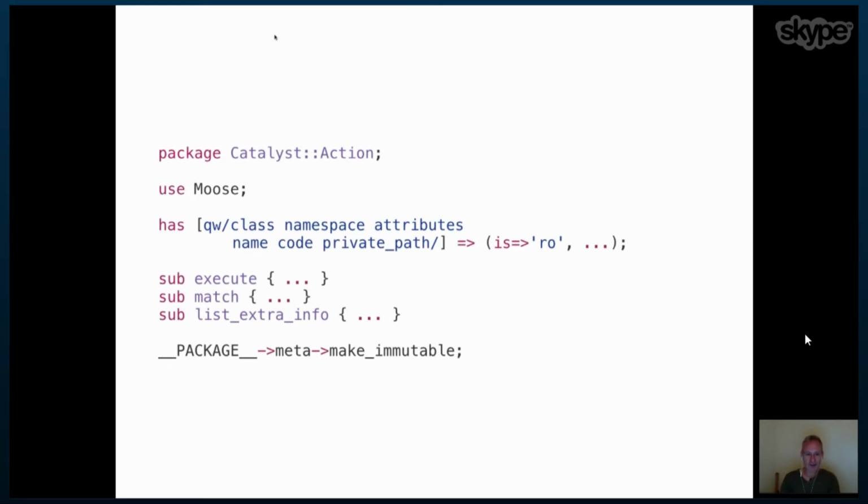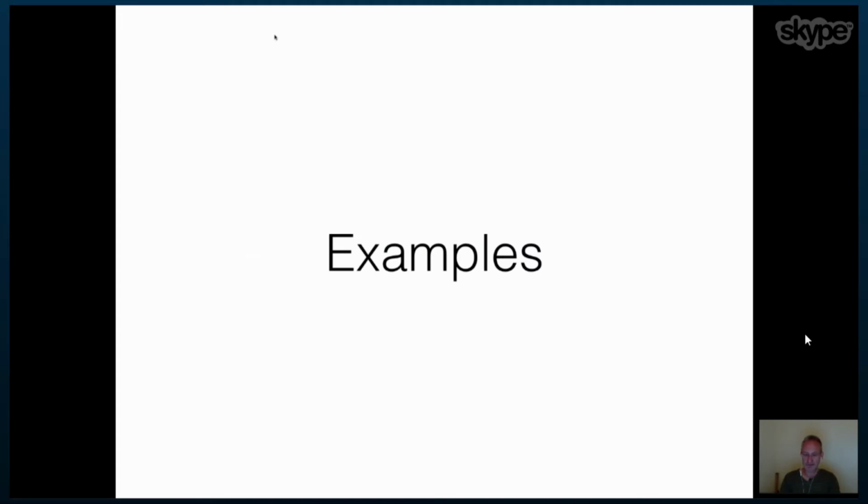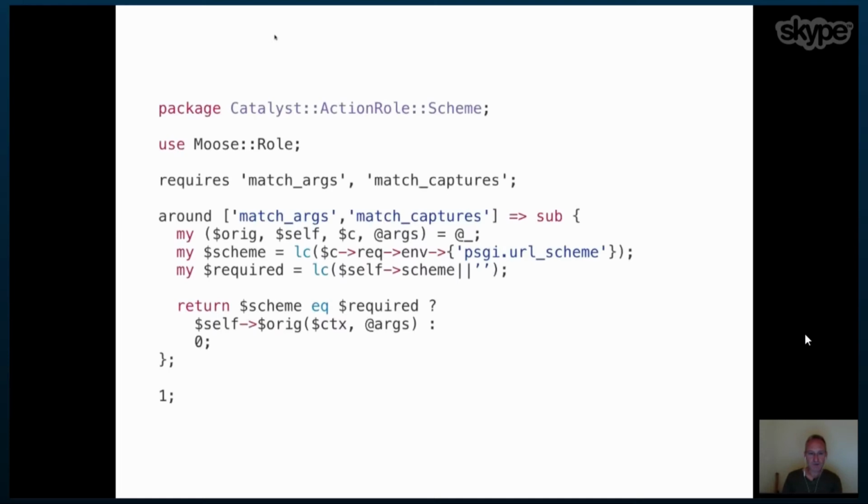So I want to look now at just a couple quick examples of how an action is used in Catalyst, how a command pattern is used in Catalyst. So this is an action role, and this one actually comes with Catalyst. Generally, what I tell people when you want to customize the action class for your Catalyst application, it's best to use a Moose role rather than to subclass Catalyst action because you give yourself more flexibility.